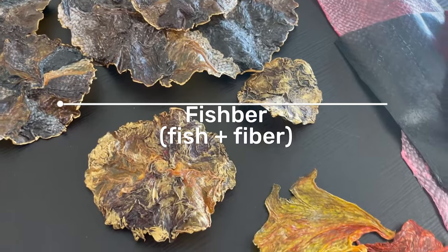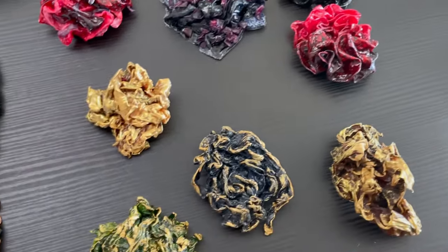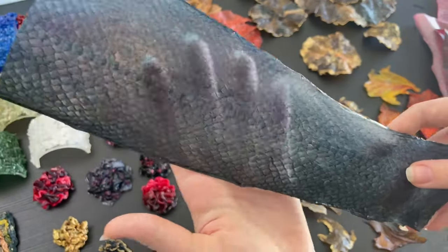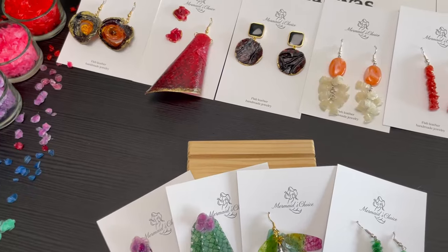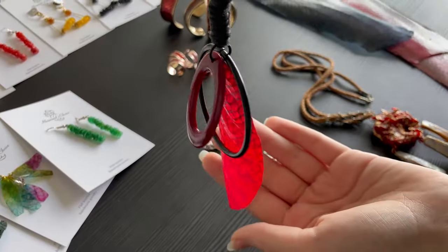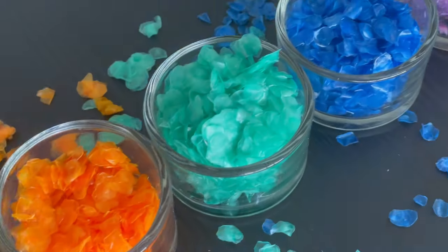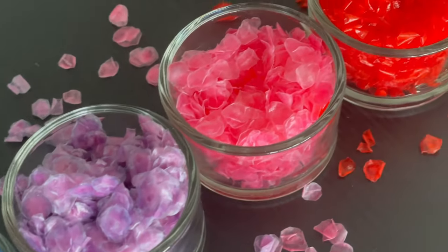You'll learn how to turn fish skins into this amazing material with lots of creative applications — we call it 'fish bear' to differentiate it from fish leather, which has very different looks and properties. Fish bear is super durable and lightweight; it can be molded into any form and dyed any color. As you can see, it also transmits light very beautifully, which makes it a great material for lighting. It's also great in jewelry for the same reason — just look how it scatters the light. Apart from fish bear, you'll also have an opportunity to learn how to work with fish scales and get ideas on how to use them.